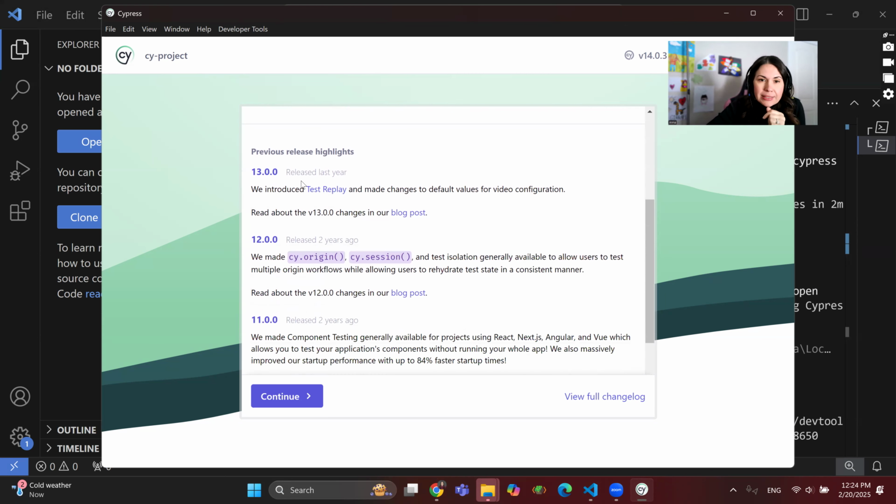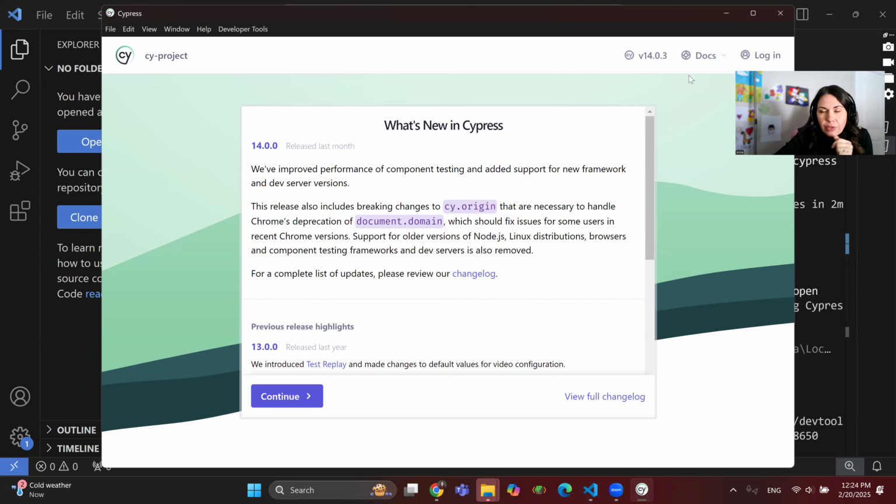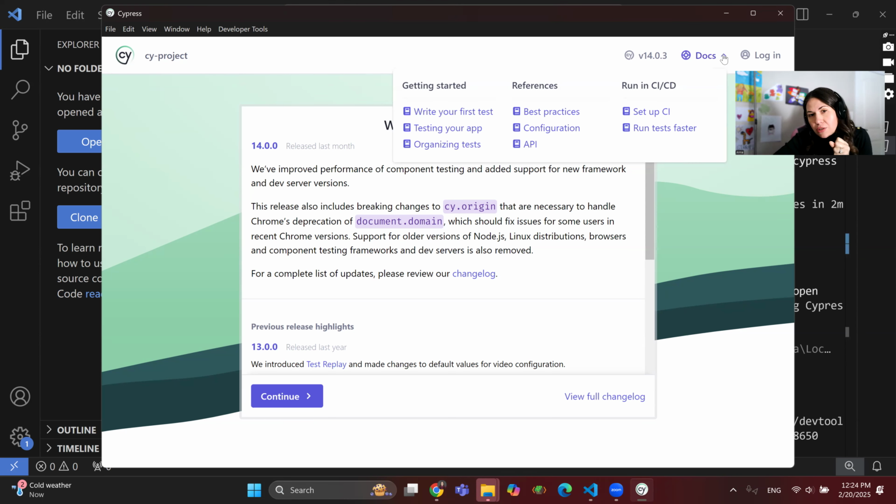Also highlights some previous features in the previous releases. And then there's an option to view full change log. So yeah, here we have version 14.0.3. There's a link to the documentation. And then you can also log in or create your account for Cypress Cloud.